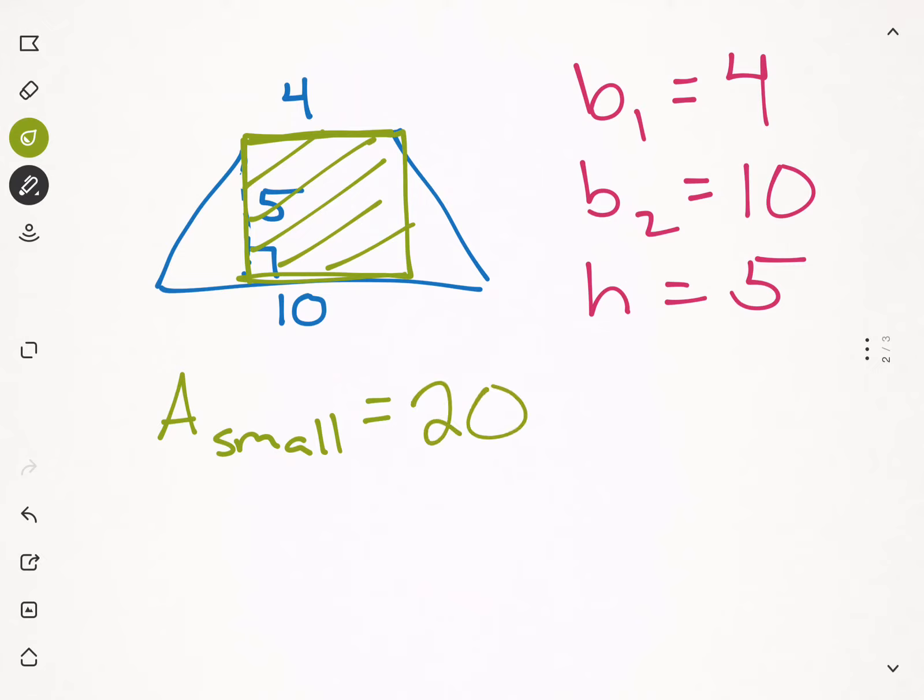Why isn't twenty the area of the trapezoid? Is that green square or rectangle the area of the trapezoid? No. Why not? Because it's just a little square, and there's still the two corners. Oh, okay. Yeah, so we've left out some space.